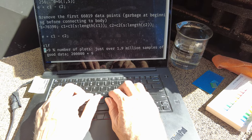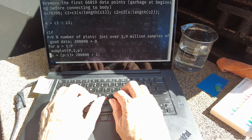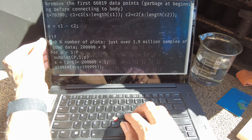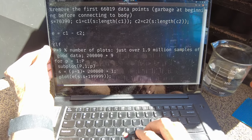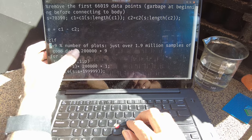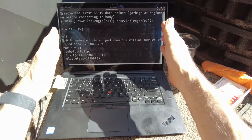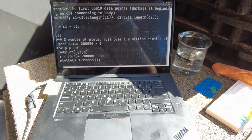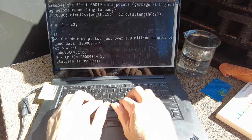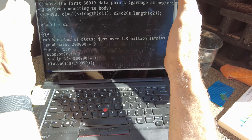And then now I'm taking the electrocardiographic information. E is C1 minus C2. CLF clears the figure. It used to be CLG, but CLG is no longer used as a command. So in modern day, the command is CLF to clear the figure. Now, what I noticed is that 200,000 data points is about the most you can plot in a graph and still see a recognizable electrocardiographic waveform, where you can see the little spikes in the waveform. So I prefer to plot a graph of only 200,000 points.